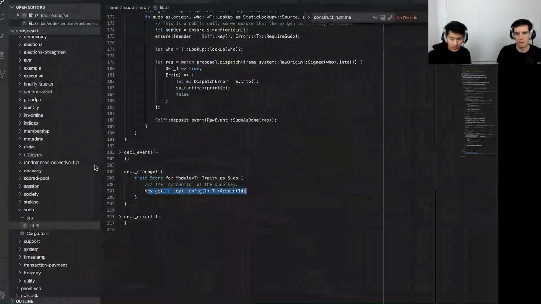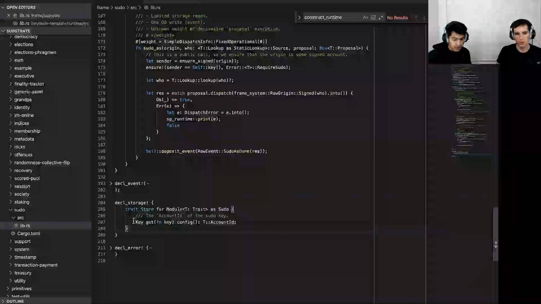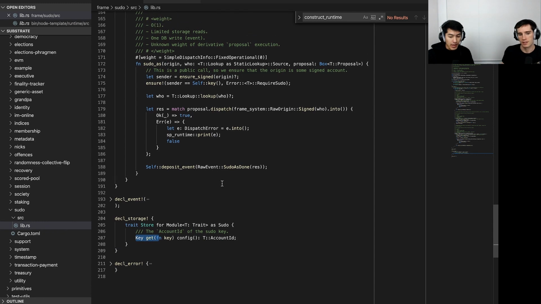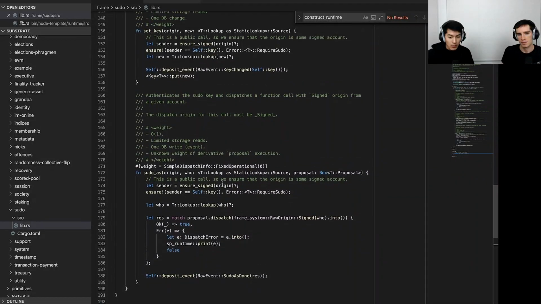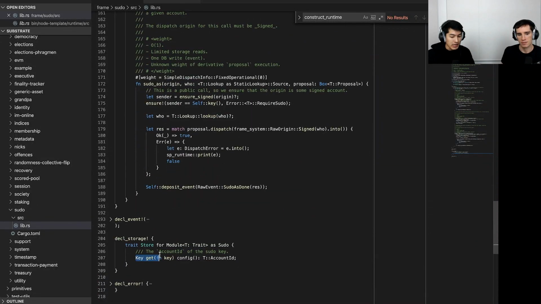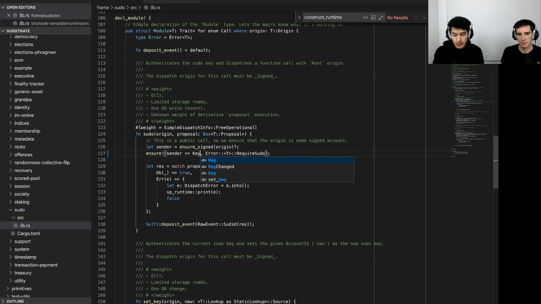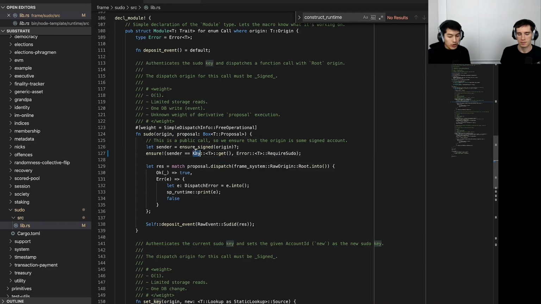And if we go back real quick, we'll see that we actually do that. So we have here a key. This is a storage value. It actually generates a bunch of code, which gives you access to all of these functions. Yeah, this one line will expand and give you all of these functions along with it. Exactly. And what you'll see is now we can access, without even writing any code, that key value by going up here and calling something like self key. This would actually be equivalent to saying key get. Actually, it would be T here because it's a generic. But those two lines are kind of interchangeable.